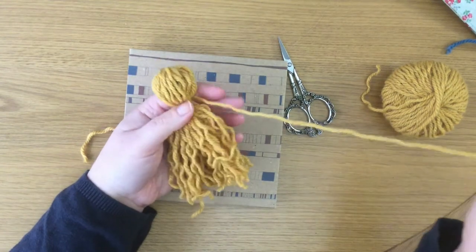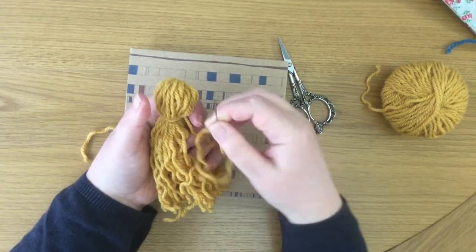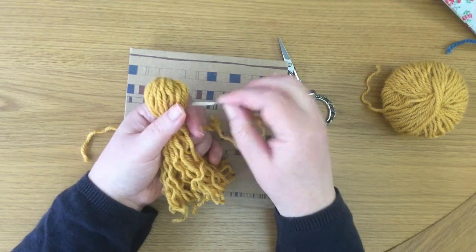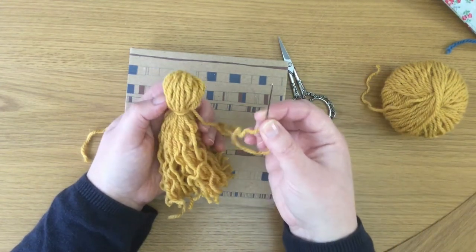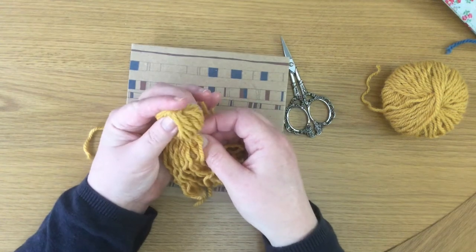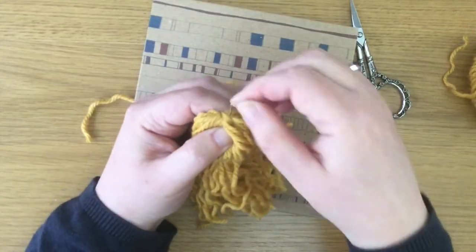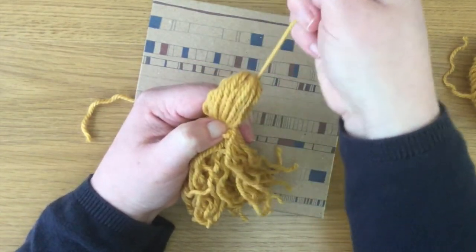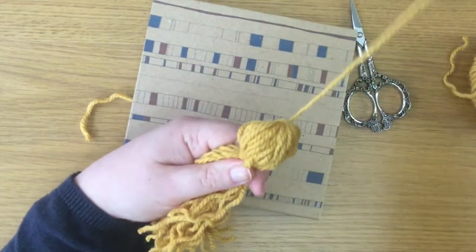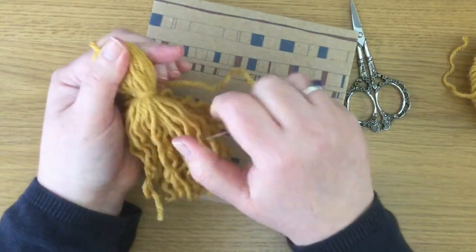So it looks a bit like an octopus, doesn't it! This piece is loose, but we want it coming out of the top — this is where the needle comes in really handy. It's actually a blunt end — a tapestry needle with a large hole and a blunt tip, so it won't tear the yarn or hurt you. The needle now goes into the tassel, underneath where we've just made that tight piece, and up through the top where we made those original knots. There we go — it's now coming up near the top. Just gently pull that piece of yarn all the way through, and that's what we use to hang it.